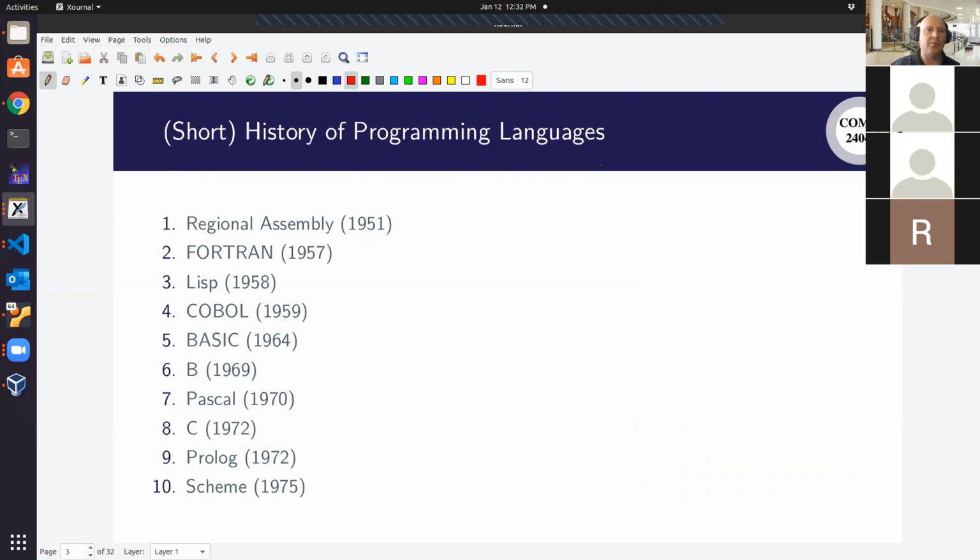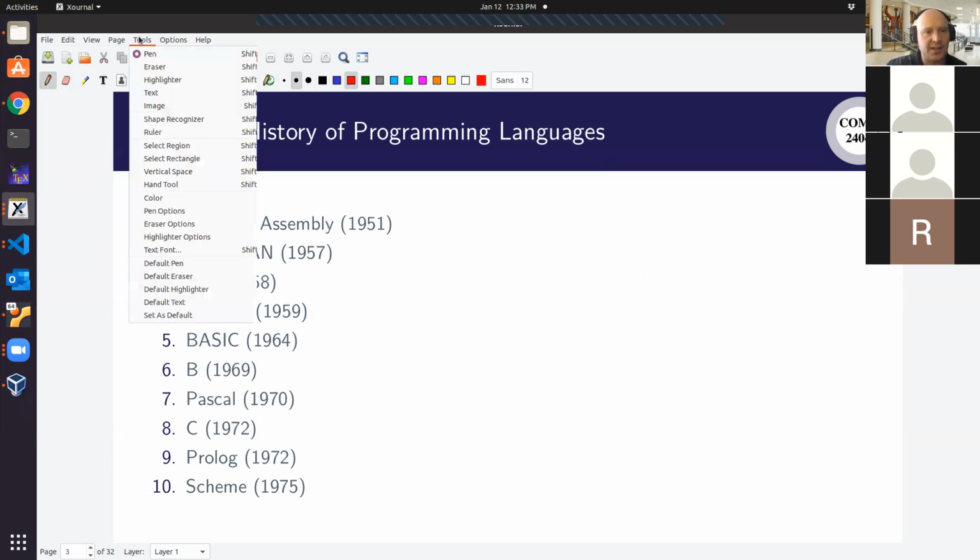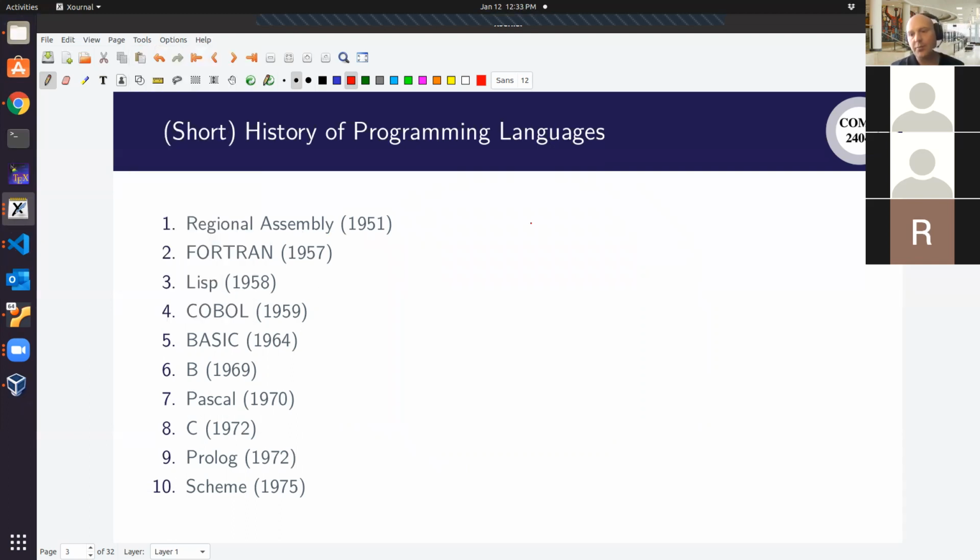So a short history of programming languages. Programming goes all the way back to the 50s, right? In terms of disciplines or sciences, it's pretty young. If this doesn't seem young to you, that's like 70 years ago or whatever, but that is pretty recent.